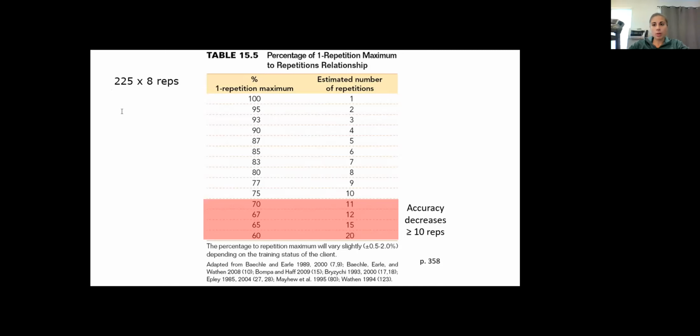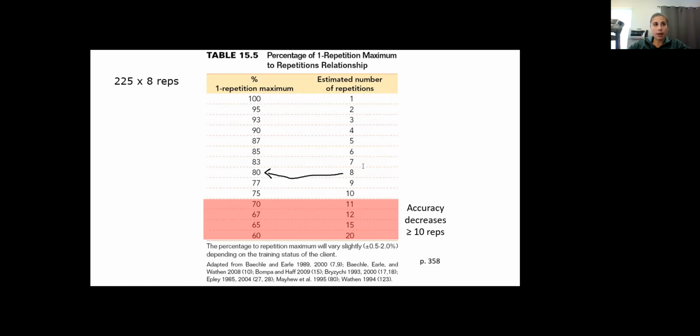Okay, so let's review. What's the first step? What do we do first? Feel free, if you want to hop on your mic, it might be easier. So we know that Evan did 8 repetitions with 225, and this is pounds, obviously. I'll guide you as we go here. First, there's my ugly arrow, but we need to see what percent of 1 rep max that would be. If you're doing 8 reps, that is equal to 80%. So now we know that 225 for 8 reps was 80% of Evan's max.